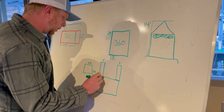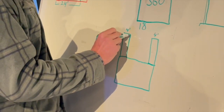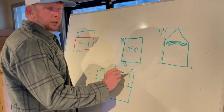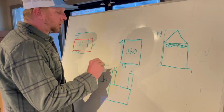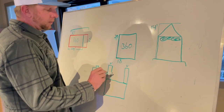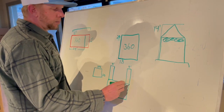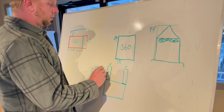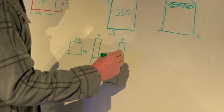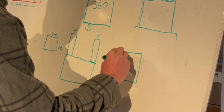Also, according to TVA rules, if this 400 square foot dock is one solid piece, they consider this open water square footage. Duke Energy does it. They only consider what makes shade square footage. So in order for me to make this work, I have to make this a separate piece and this a separate piece. That way that's detachable. It'll never happen, but hey man, it's their rules, so we're gonna go by the way they wanna do it. So at the end of the day, I've got my floating cabin.